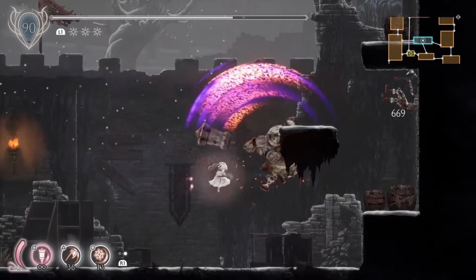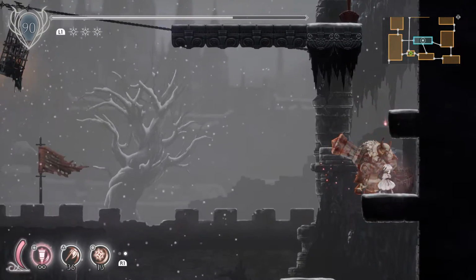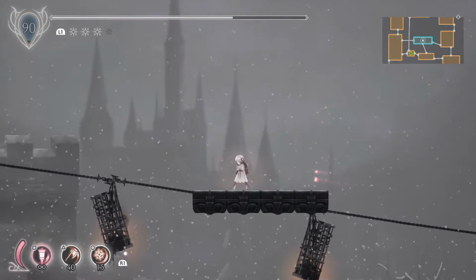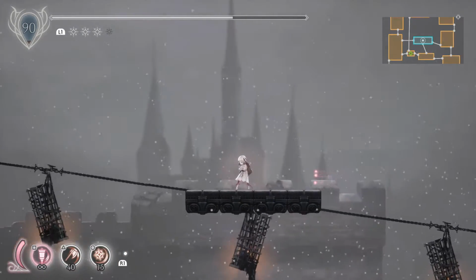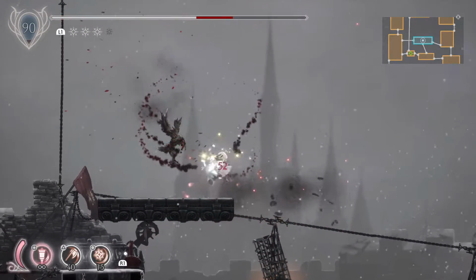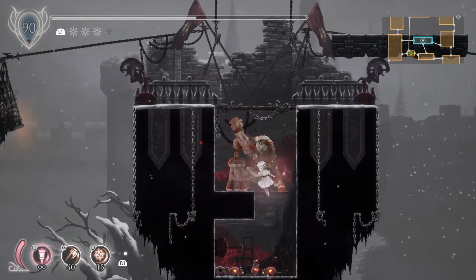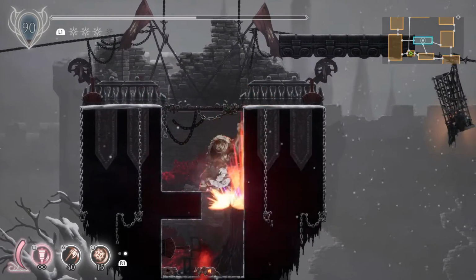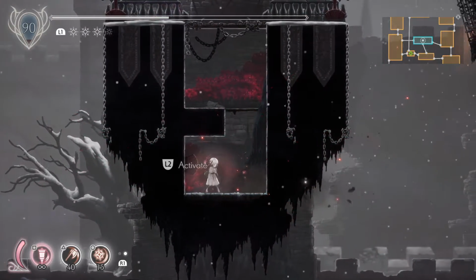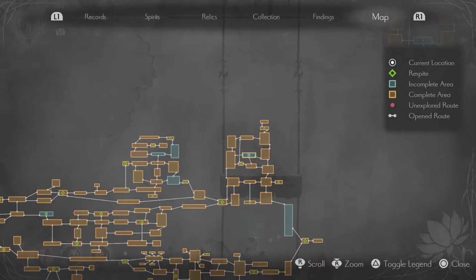But I just realized what this room is. There's nothing in here. This one requires a key. This is the one that was like up in the air that requires a key. Which I am now assuming, based on what I've been seeing, that it is probably a stone tablet.